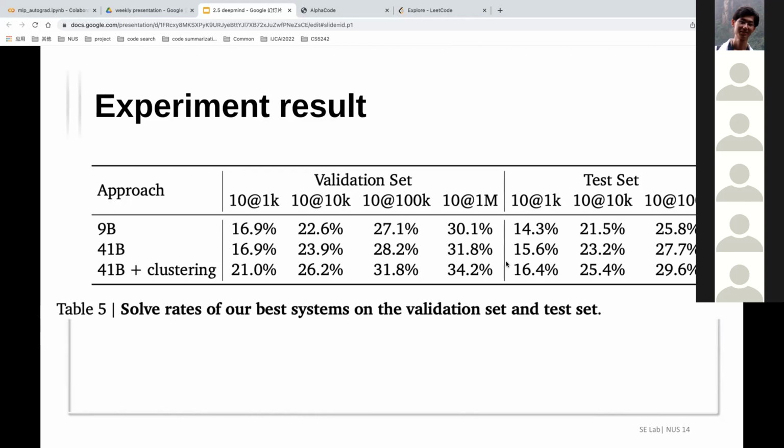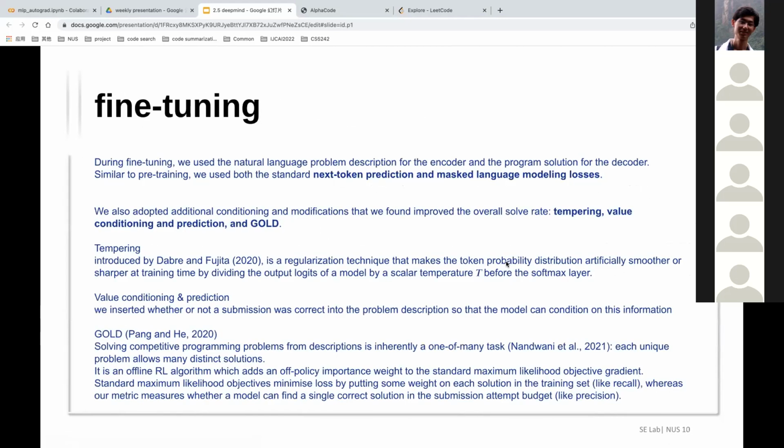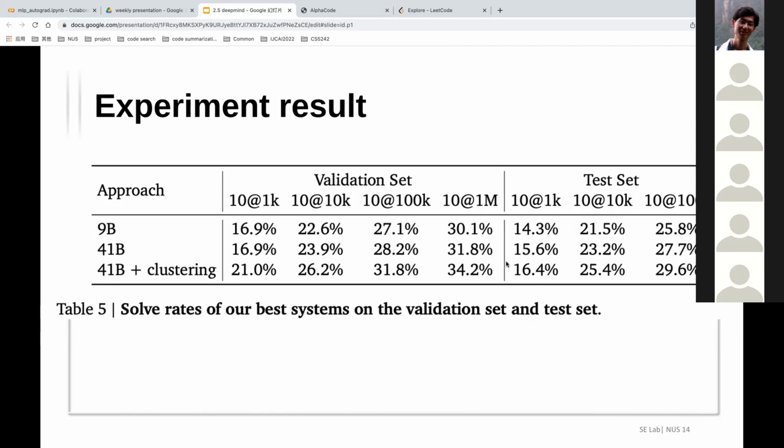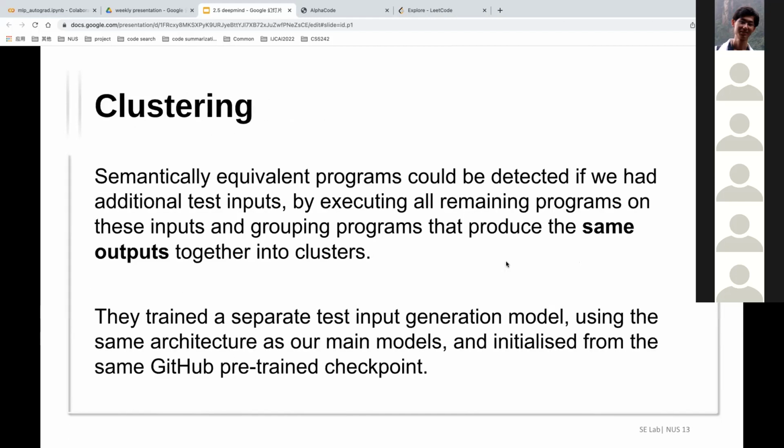Yes, they will have 10 submissions. So that means if they sample 1,000 times, they will not test again. They will not validate them against the test cases, right? They will also automatically generate their own test cases to observe the output of each solution. I just mentioned they first do large scale sampling, then filtering and clustering, and only then get 10 submissions. But when clustering, they have to define the similarity between solutions, right? If they have the same outputs.